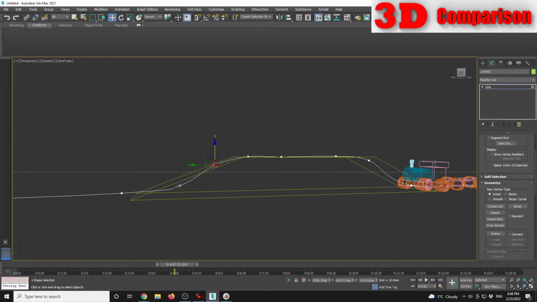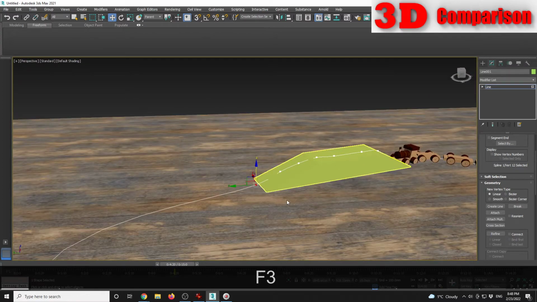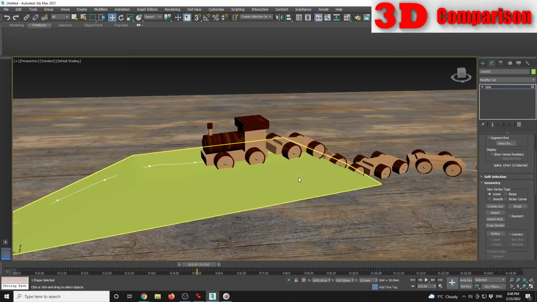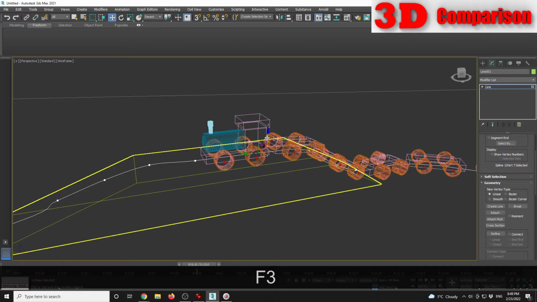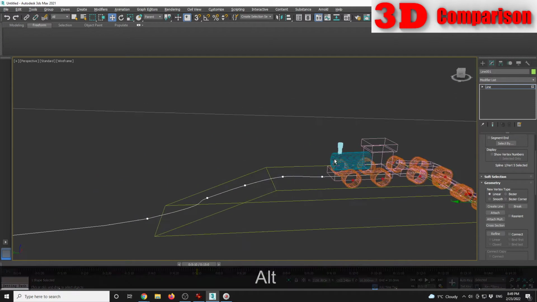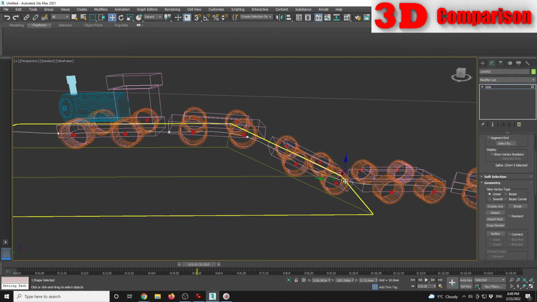And now I have positioned that over here. Okay, if I hit F3 again and scrub the animation, I will see that my train will climb the ramp. I still have additional clipping on the wheels, so this requires additional fine-tuning by selecting the individual vertices and repositioning them. So maybe again for this I will have that a little bit higher.